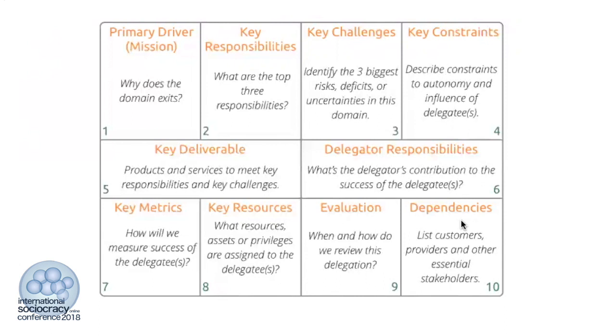Then we think about key metrics. How do we measure success? And the best thing here is metrics that you don't take at the end of the evaluation period, but metrics that are available as you go, that are very simple to take, so you can always see how good am I doing. So you're not surprised at the end that things turn sideways. Actionable metrics, as it's called in the Lean Startup method. This is the way to go here.